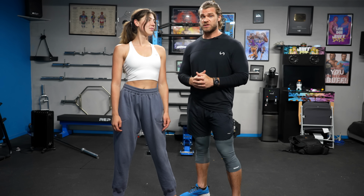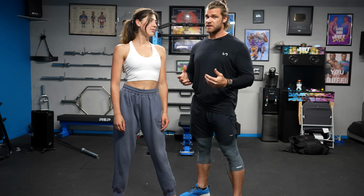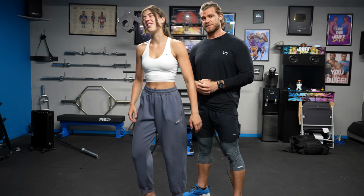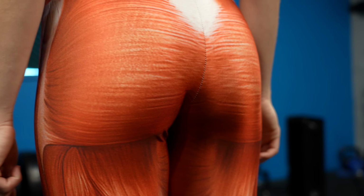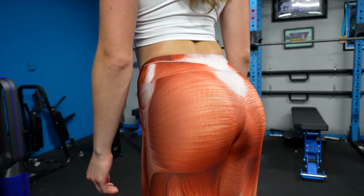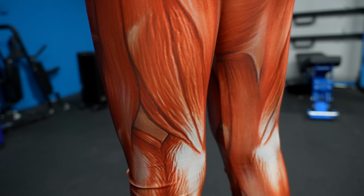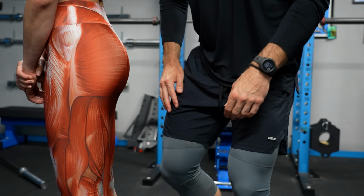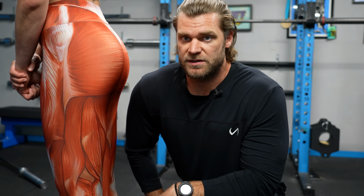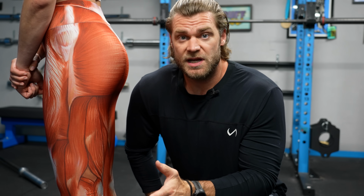So now it's time to go over the anatomy and the function of the gluteal muscles. But first, Michaela, you're gonna have to take off your pants. So that way we can get a really good look at the anatomy. What? Yes. All right. And as you can tell through advanced technology, we're able to simulate what it would look like if Michaela had no skin on her lower body. So that way we can really take a good look at the anatomy and the gluteal muscles. So we're gonna be going over not only the anatomy, but also some of the positions that the muscles start and end on, which is called the origin and insertion.